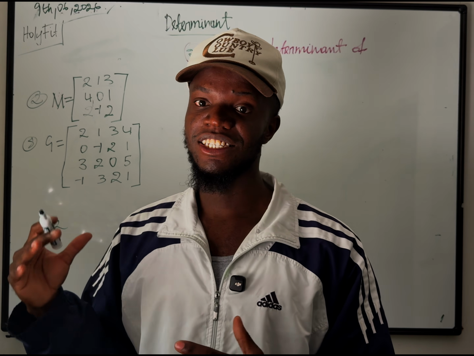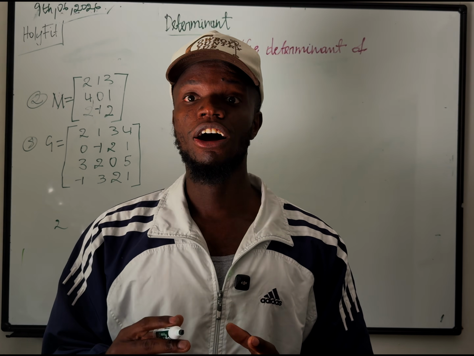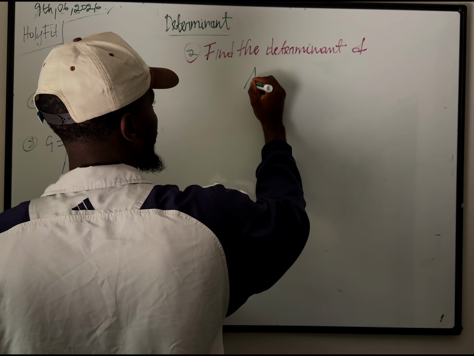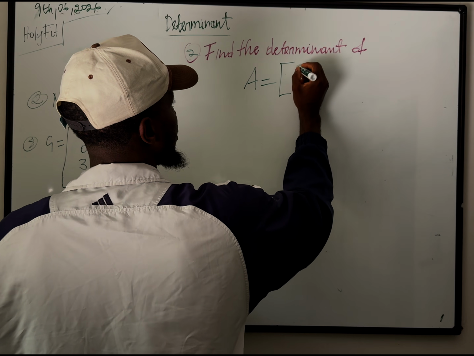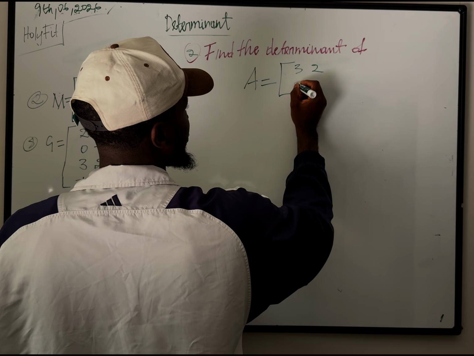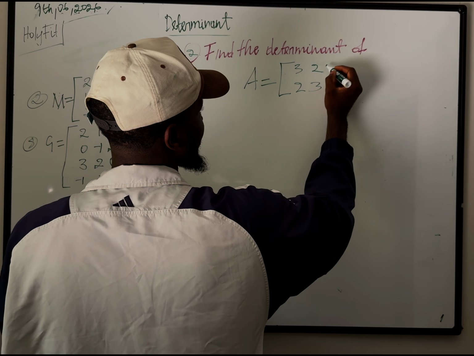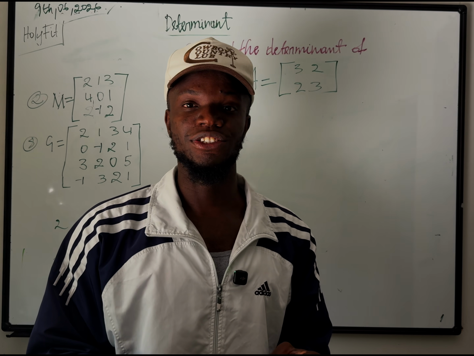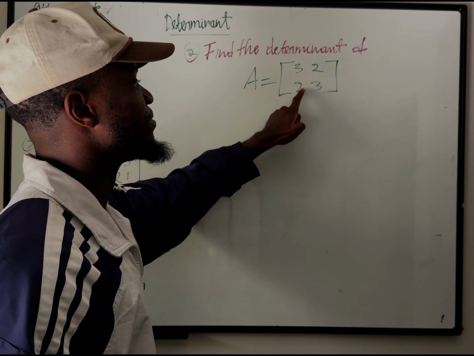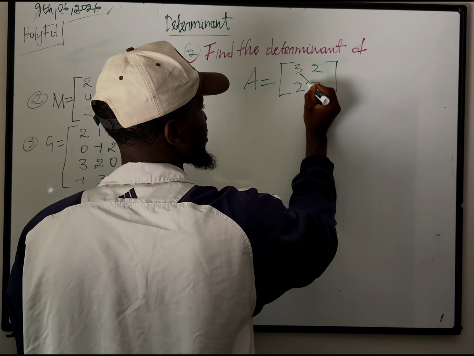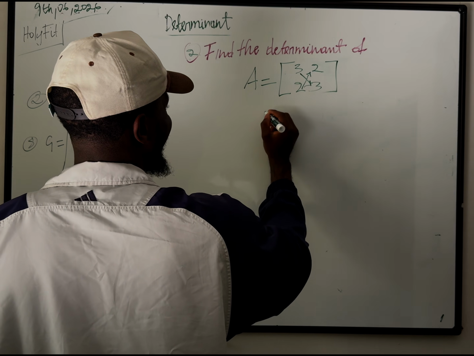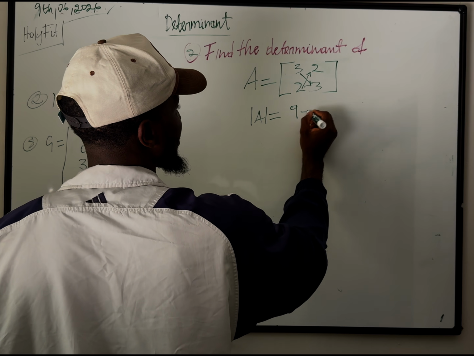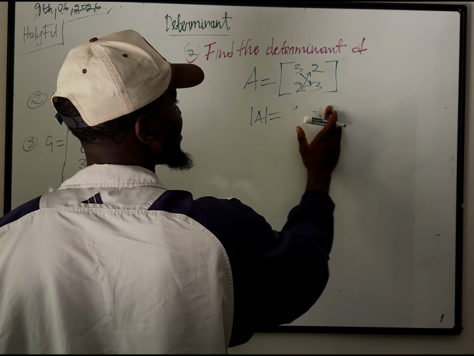So the first exercise is going to be to find the determinant of a 2 by 2 matrix. Let's consider we are finding the determinant of A, which is a 2 by 2 matrix holding 3, 2, and these elements. There is a mental formula that you can use to get this faster. And what is it? The product of this minus the product of this. So if you do it, here, if you want to get the determinant of A, it is 9 minus 4, which means our determinant is 5.